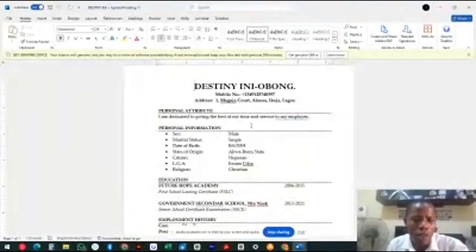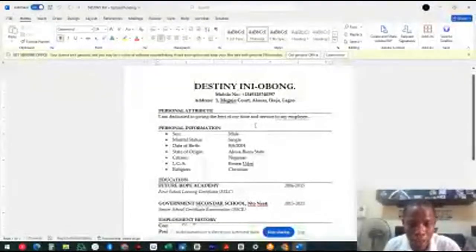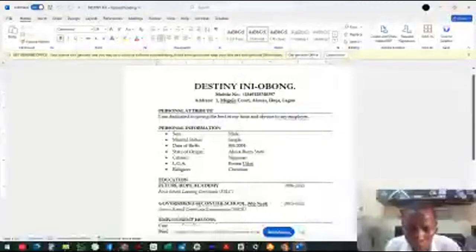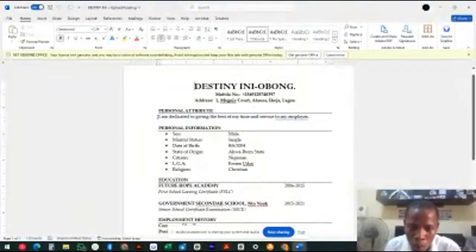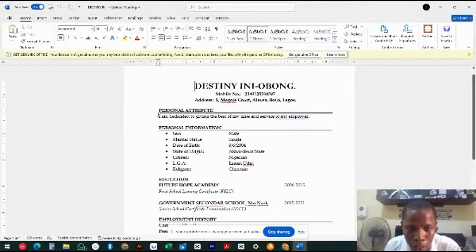So now let's start with the universal shortcut keys, the ones that are generally used. Number one is Control C, which is copy. How does that work? Look at this information here. If we want to use this information again, we can easily highlight it.